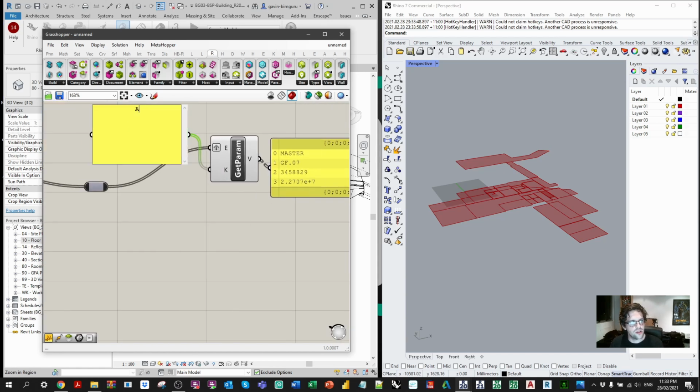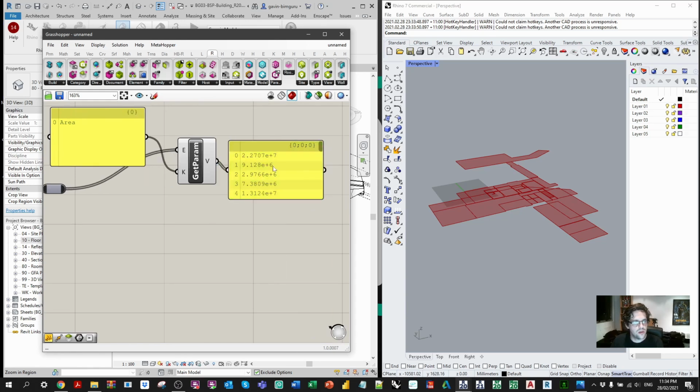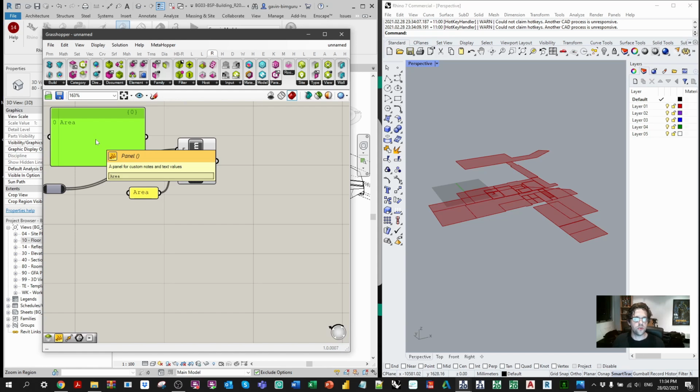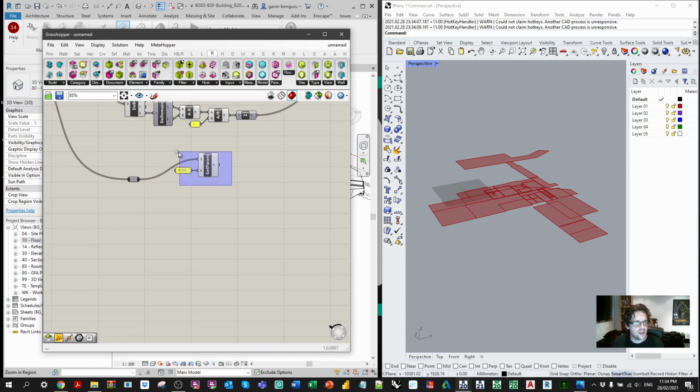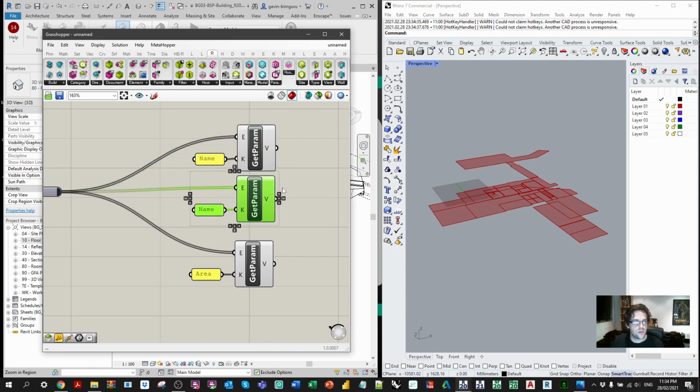If I just get the area on its own and I just don't graft it, we should hopefully see something a little bit more rational. And there we go. If you just get area on its own outside a multi-line panel, it gives you the proper area. Now, I don't understand why that happens. Very strange. It seems like it's converting the data into a format that's workable in a list or tree format. I assume the trees can only support certain types of data at once. That's my best guess. So I'm going to get these all one by one instead. So it's not necessarily computationally efficient, but it's computationally necessary in this case, if that makes sense.